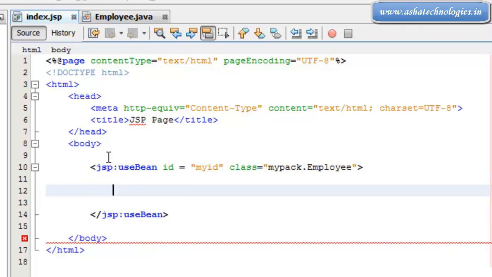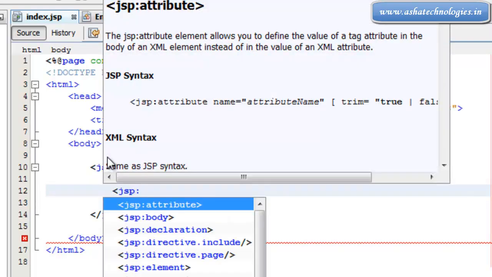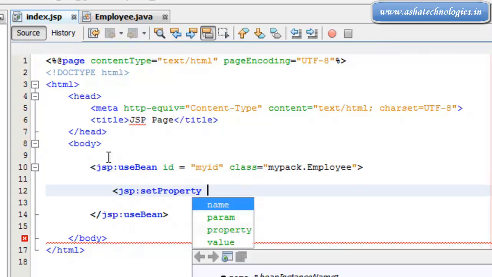Within this useBean, next we need to go for jsp:setProperty.